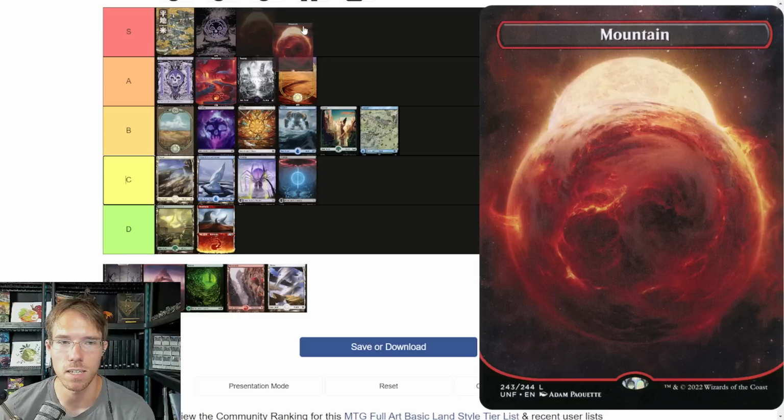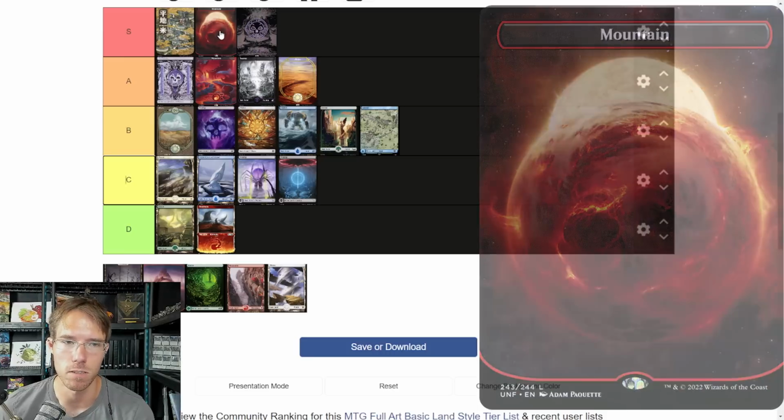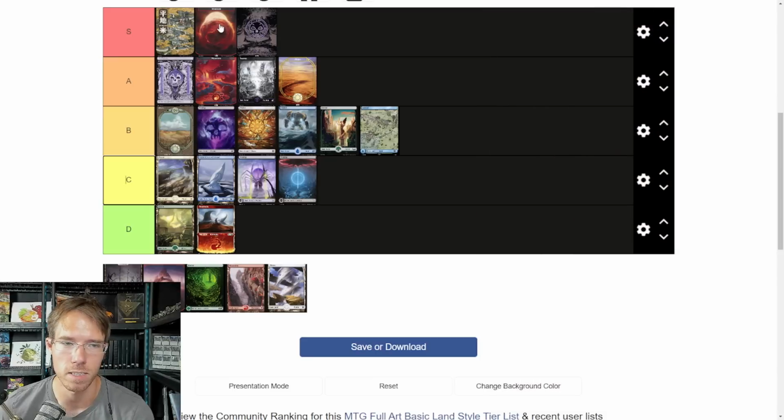I like these a lot, and I'm going to put it above the oil slick lands even. Because what makes the oil slick lands special is the foiling. What makes these special also is the foiling, but if you're disregarding the foiling, if you just had both of these in non-foil, even though I don't think they exist in non-foil, these I think would look way cooler. But yeah, S tier definitely, these for me, I think they're awesome.